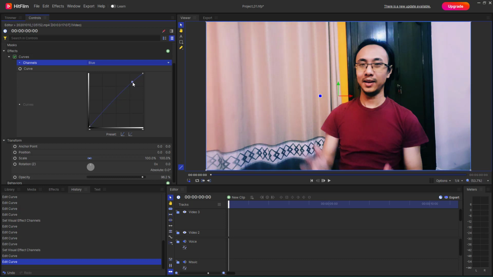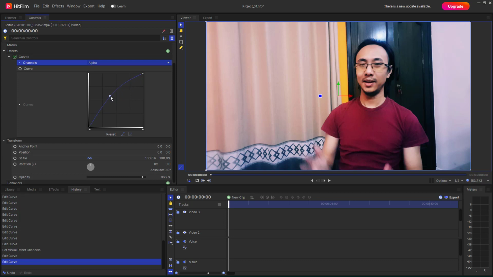Let's say on the top you want a bit of blue, and then at the bottom, let's say you don't want blue right here. You can click and drag to move the dots as well. You can click over here and drag this down or up as you like, just like this. If I go onto alpha, then this is what you have, as you can see.